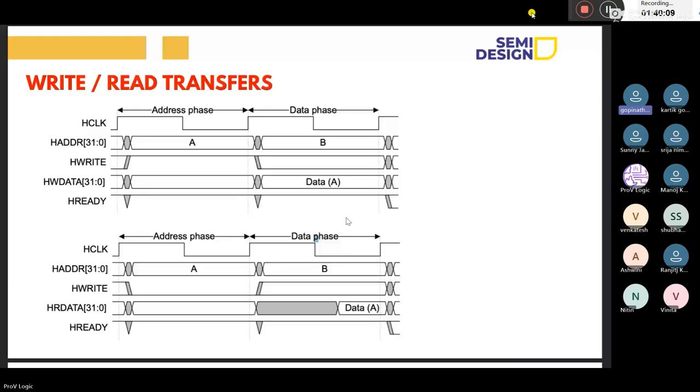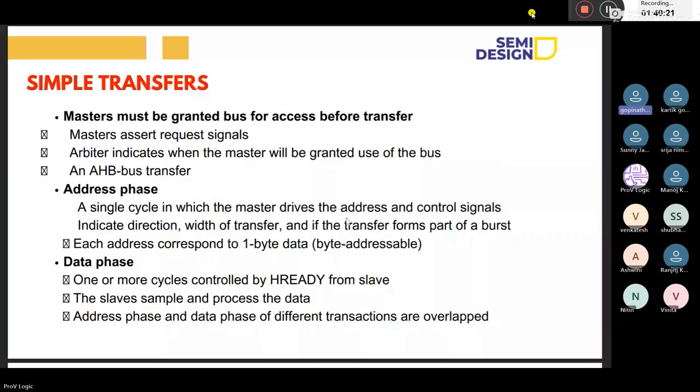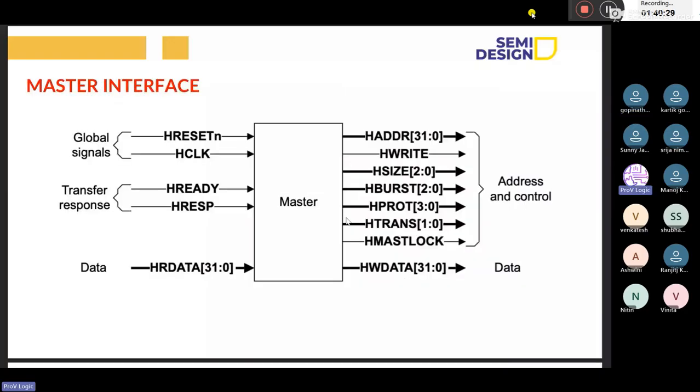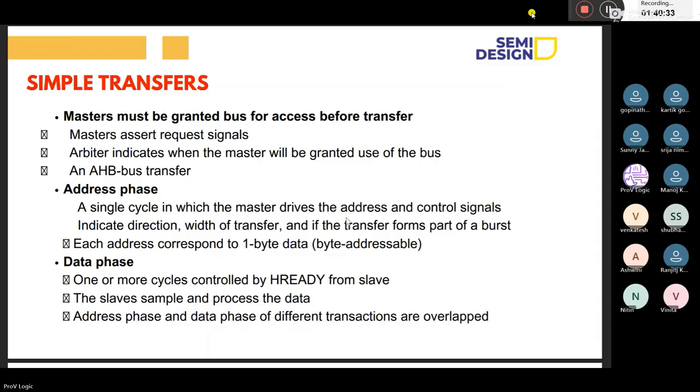In the previous slide you mentioned, can you go to the previous slide? Here the definition is saying we will select the width of the transfer and the control signal, write or read, all these things. In the data phase, it will check only for the slave HRDATA and the data will only happen. So in the data phase, if write is high, it doesn't matter for us, right? Because in the address phase itself, we will enable the write based on the write transfer. We will make it low based on the read transfer.